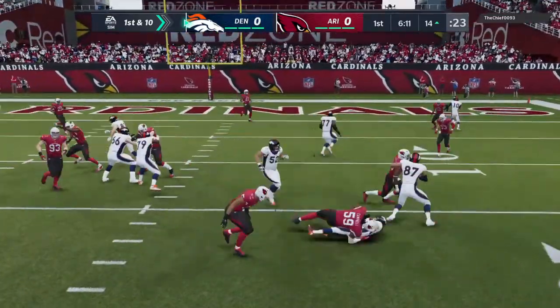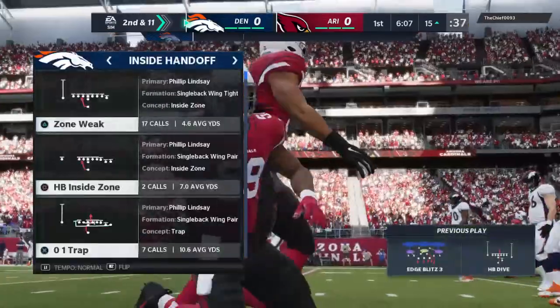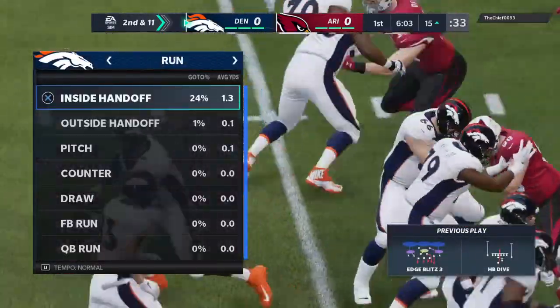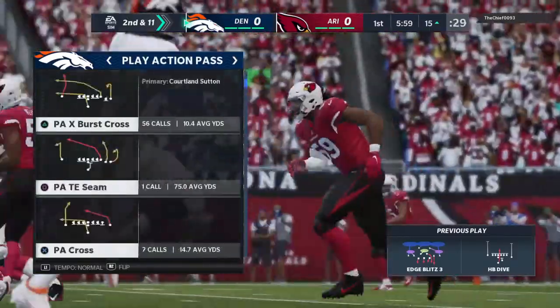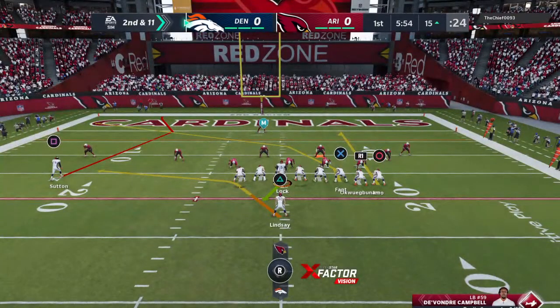Now it's Lindsay. And this time the yards won't come so easy as they'll, in fact, tackle him behind the line. He'll lose a yard there, and it's 2nd and 11. Part of their struggles last week was getting these negative plays on 1st and 2nd down. That's something they have to be wary of as this game continues. 2nd and 11 now.